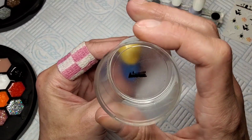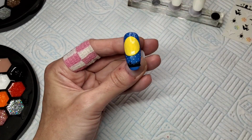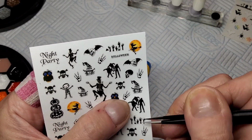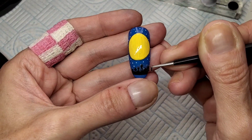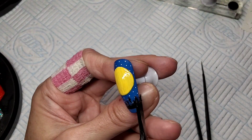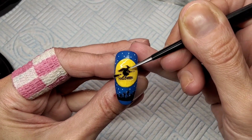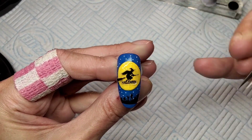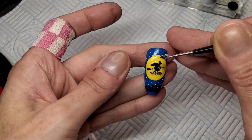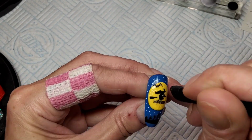So now this is that little bit that I snipped off that first nail that I saved. It's just like a little bit of a graveyard scene. And I'm going to use these stickers, like dead people's hands poking out the ground, and stick that over it, snip off any excess, and then I'm going to stick a witch on a broomstick in that sun, and I'm going to stick a little bat, and that is that nail done as well. Quick matte top coat in the lamp for 30 seconds, easy peasy.